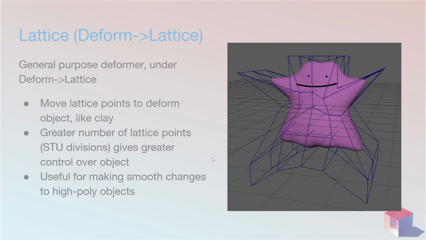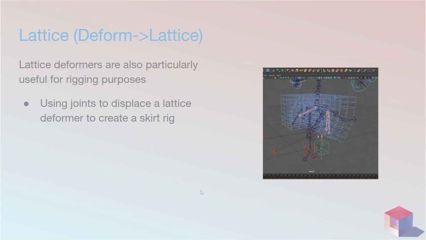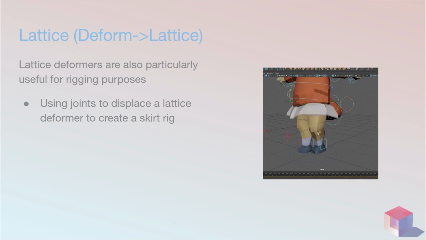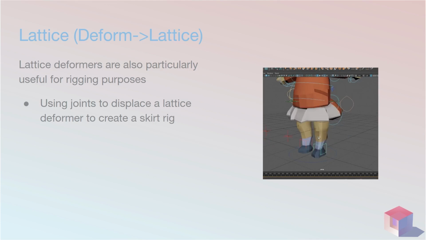This is the lattice deformer. The lattice deformer is especially useful for changing organic shapes like clay, or when you just need to stretch things around. You basically create this lattice cube thing, this array of cubes, that defines the deformation points, and then you can adjust the deformation points like this to stretch out an object. Additionally, you can combine the lattice deformer with joints and rigs to have certain rigs affect the lattice deformer, which then affects the deformation of the entire object.